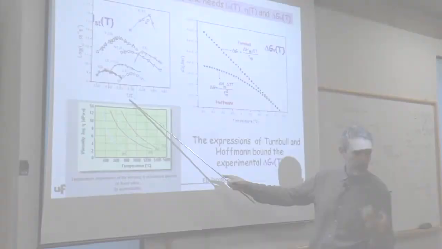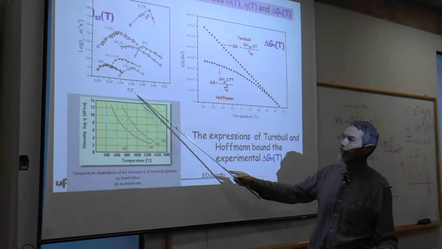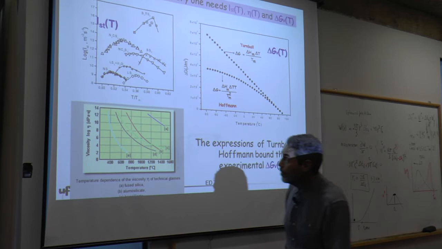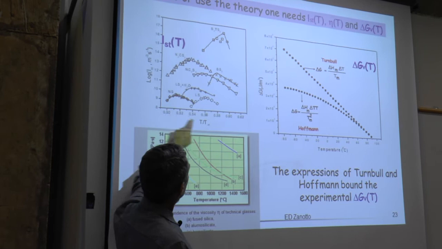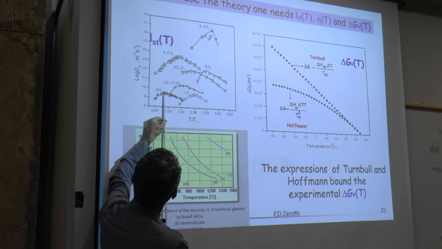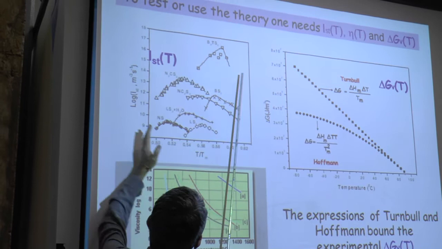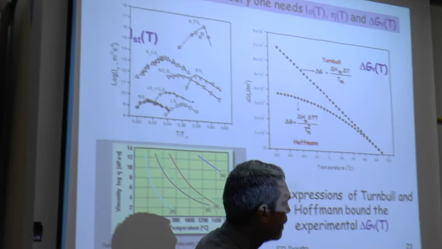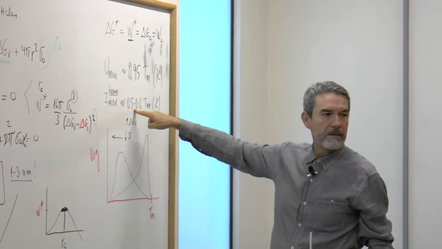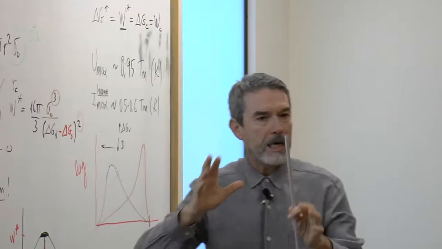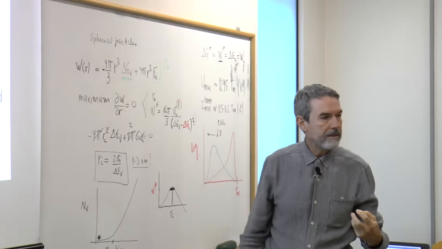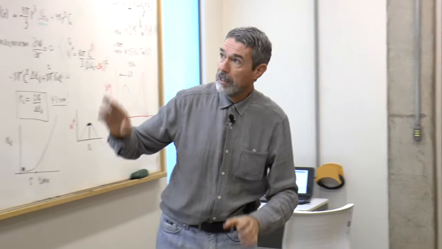It varies a lot. But the interesting feature, look at this axis here. This is T, the actual temperature, divided by the melting point. All of these glasses nucleate here in the range 0.5 to 0.6. You see the maxima here are 0.51, 0.54, 0.56, 0.54, 0.50. They are all between 0.5 and 0.6. And I told you this before, very deep undercoolings. That's where the maxima are detected. And that's why, among other reasons, we believe they refer to homogeneous nucleation.